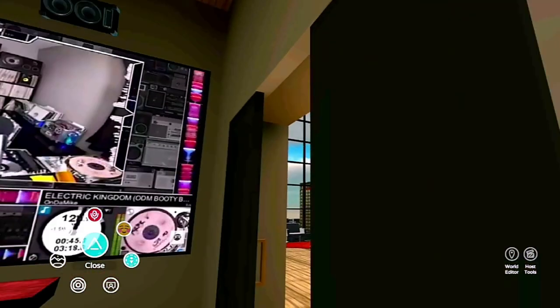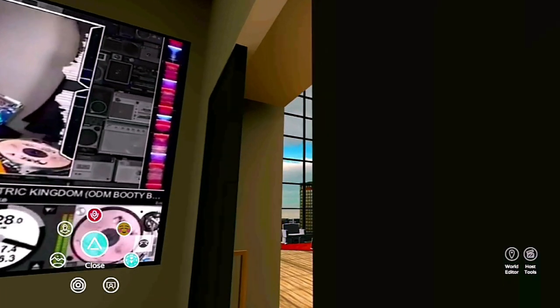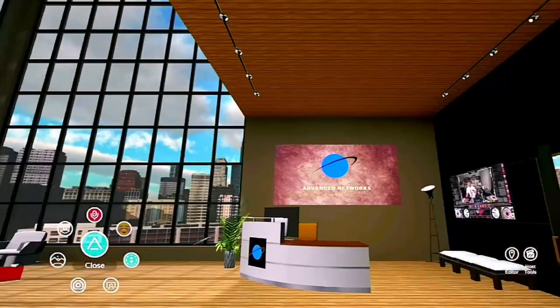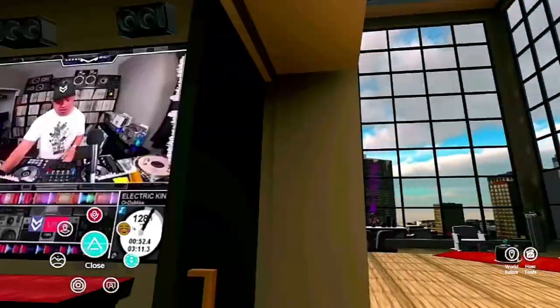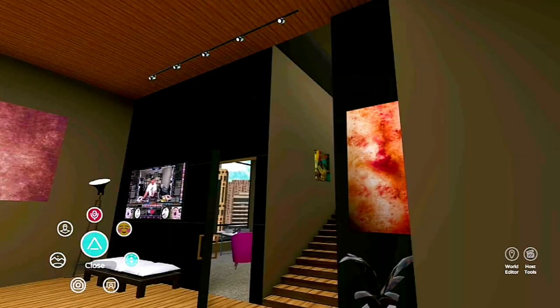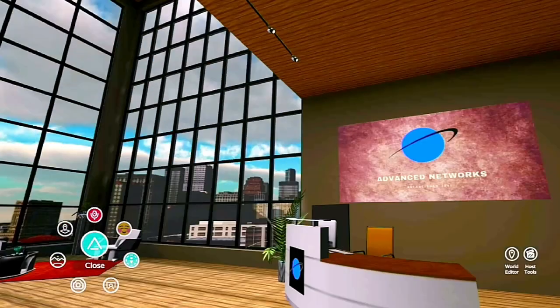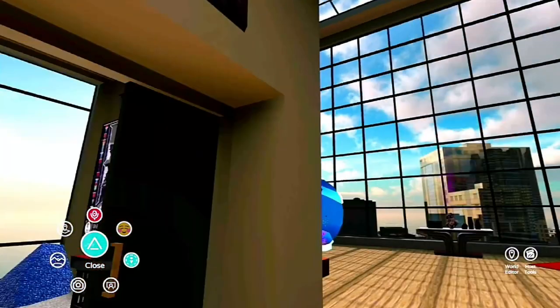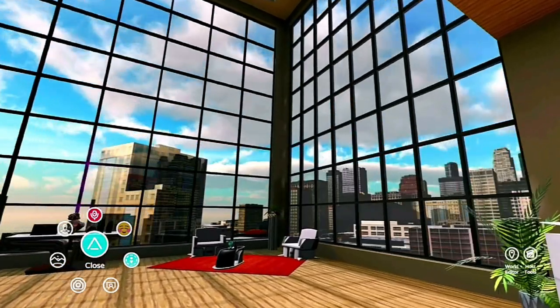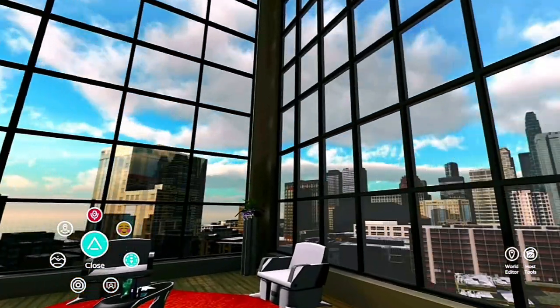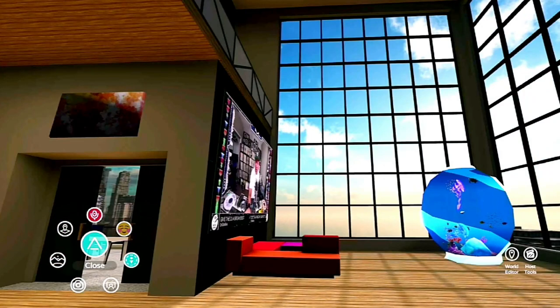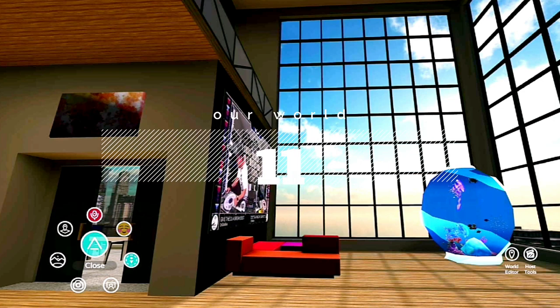And I have multiple TVs within this world. So I've got one in the entry, as you can see right here. And then I've got one in the main foyer, which is a large version of a TV. Turn this puppy around. There we go. I've got one there. I also have them in several offices as well. But one controller controls all the screens. You can add as many screens as you want. I believe this world has 11 screens.